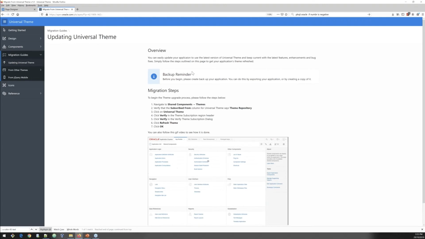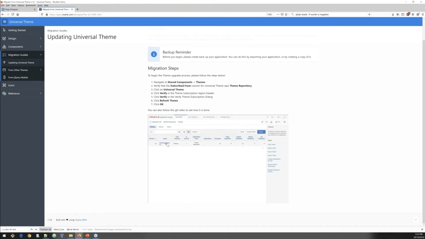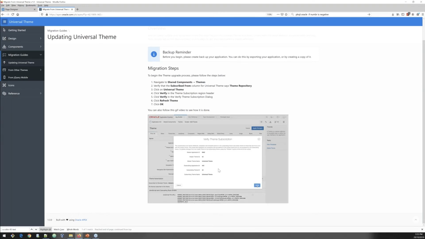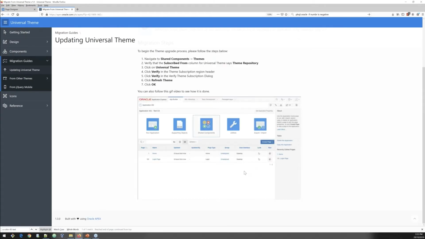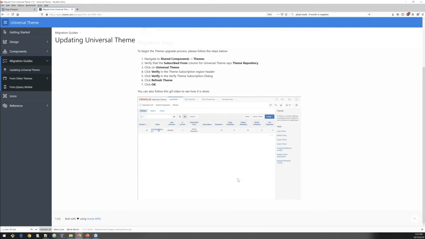It pretty much explains what you need to do. Bottom line is, you go into your universal theme, you need to apply verify, which is going to run a check whether or not you're on the latest universal theme. As you can see on my screen here, if I zoom that in a little bit, it says, yep, you're not up to date. Then you say, okay, I want to refresh, and then your theme becomes up to date with the latest version of it.